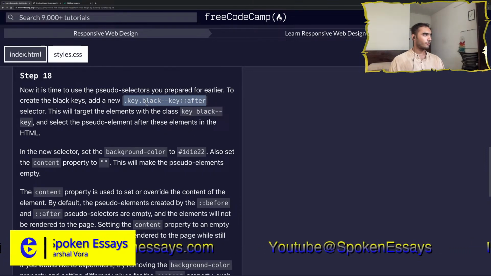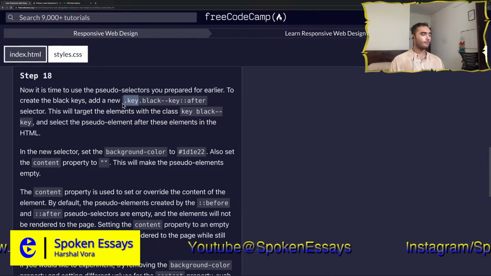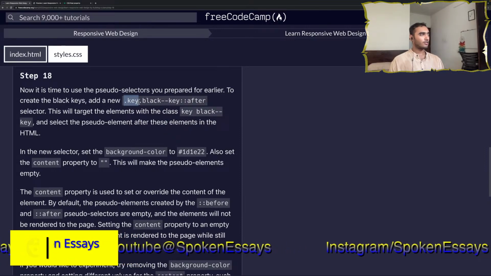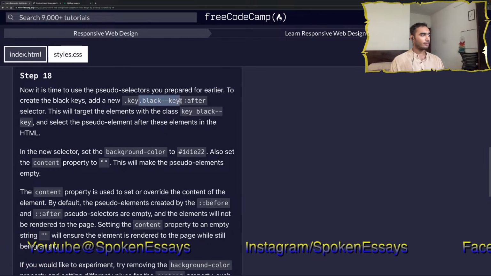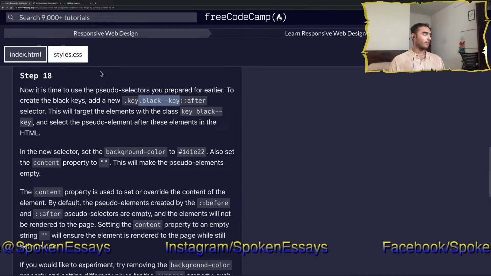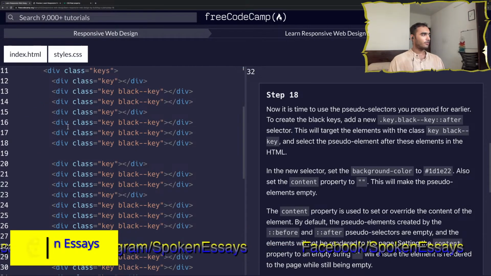So we're going to select the class div with the class key, और जितने भी div है जिसमें class key है उसके अंदर हम ये selector ये element select करेंगे जिसकी class value है black key. So let me open index.html and let's see this.